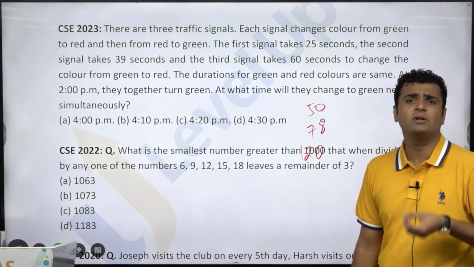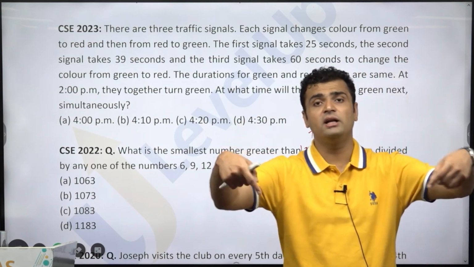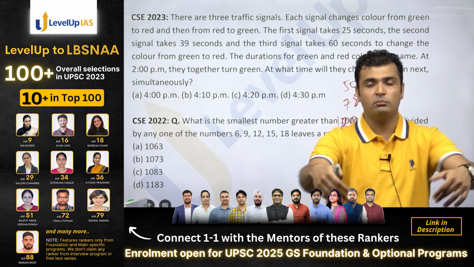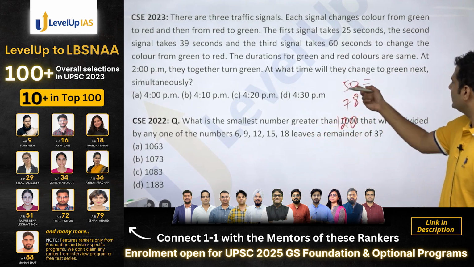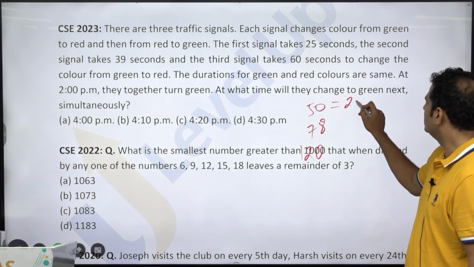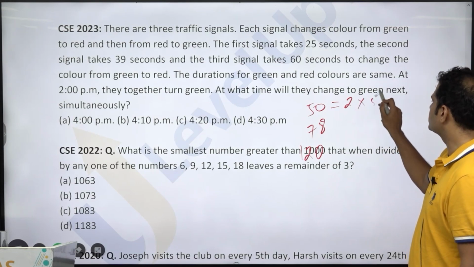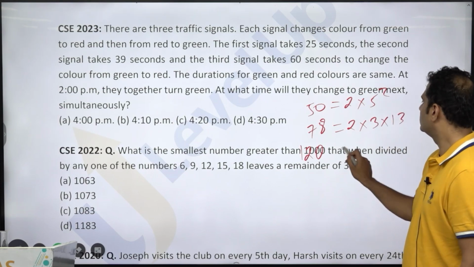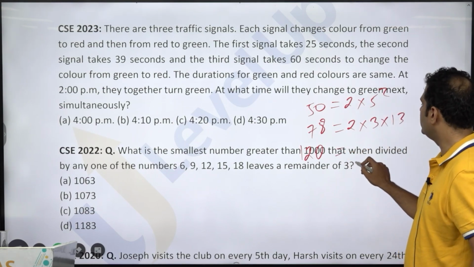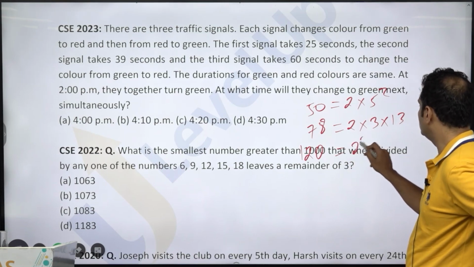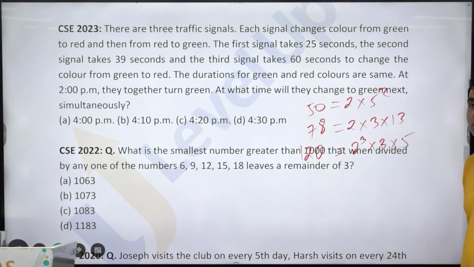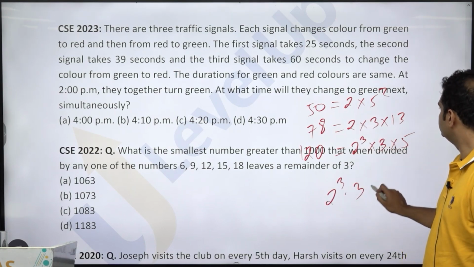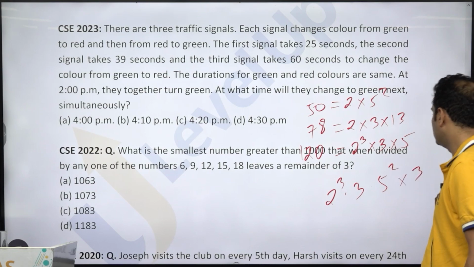What we want to find out? We want to find out LCM, least common multiple, because they are running in different cycles. अगली बार कब सेम होंगे? जब वो अपने कॉमन मल्टीपल पे होंगे सेकंड्स। तो LCM निकालने के लिए 50 is 2 into 5 square, 78 is 2 into 3 into 13, 120 is 2 cube into 3 into 5. What will be the LCM? LCM would be 2 cube, then 3, then 5 square into 13.